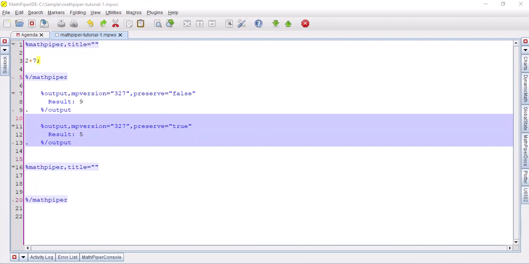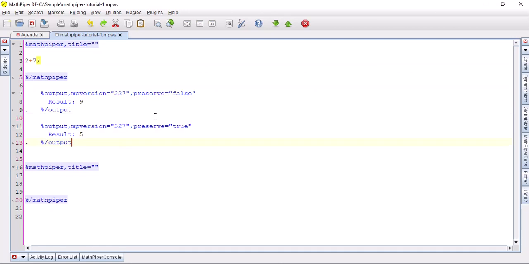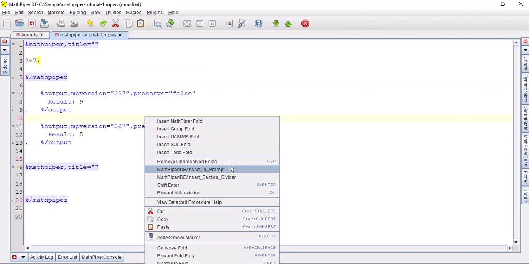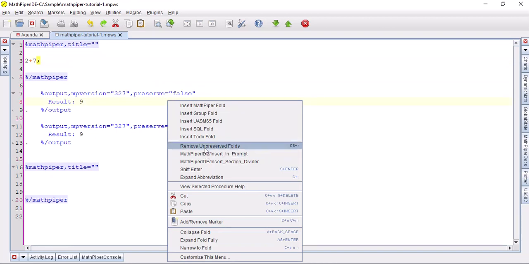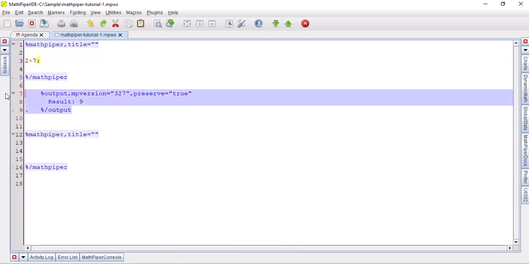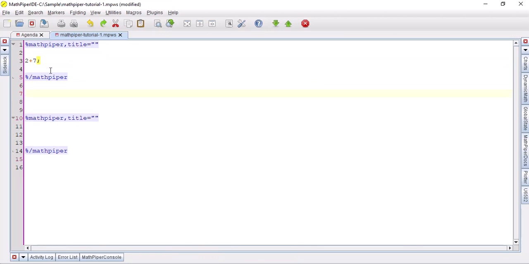So one way to quickly clear out all of your outputs is a shortcut to remove all unpreserved folds, because by default, usually this will be false. So if this was false, you right click and you click remove unpreserved folds, and that'll just wipe out your output, right? But if this one had been true, and say we have another one that's false, if you remove unpreserved folds, the one that's true, it's preserved, it's going to stay there, okay? But normally we'll almost always keep the output as unpreserved, and you'll see me from time to time just remove unpreserved folds just to clean up our worksheet.